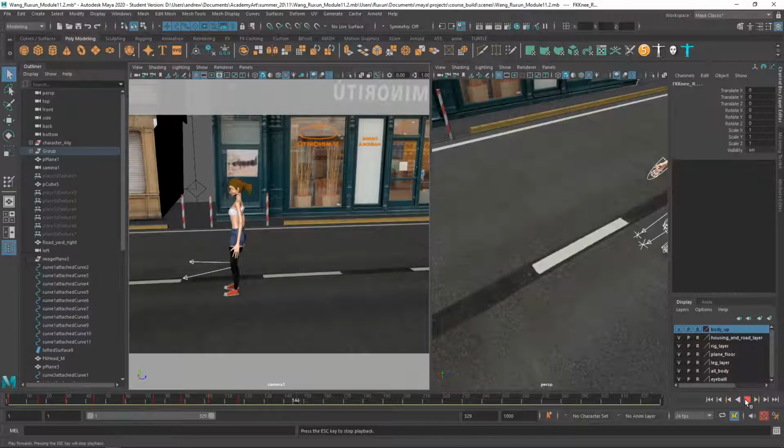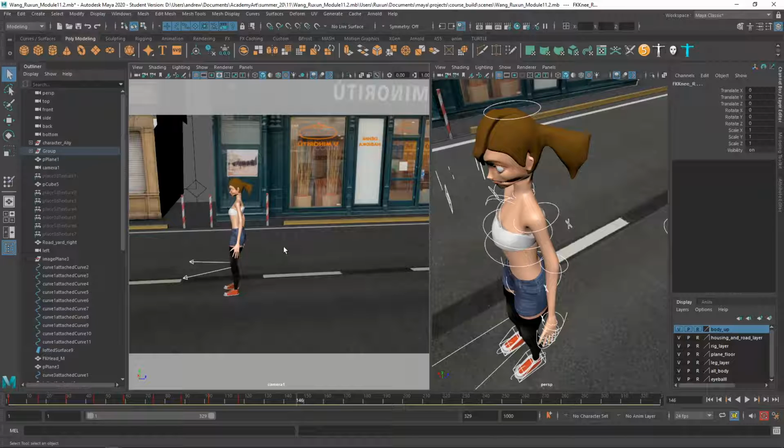Looks a little better. I might find a better end pose. People don't usually just stop in that super symmetrical neutral position, so maybe either don't stop the walk and just end it mid step, or have her do something at the end, like maybe she stops and looks down because she finds a penny on the ground. Who knows? Whatever, but some kind of ending pose that says, "Here's why she stopped."